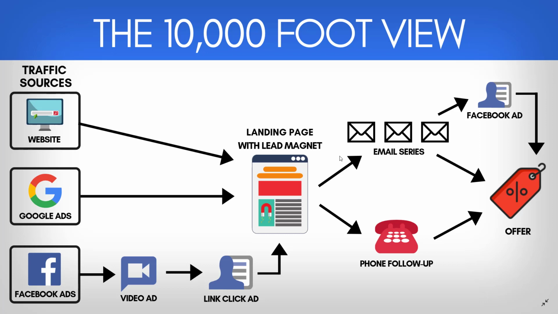Now, we may also have a specific Facebook ad that's going directly to that offer. Maybe we're targeting people whose email address we have. That could be past patients, right? It could be these people who have come through our flow. Maybe it's just people who have been to our website and we've got the Facebook pixel on there, and we're sending them directly to an offer. But this is the system, right? And how it works to bring people in.